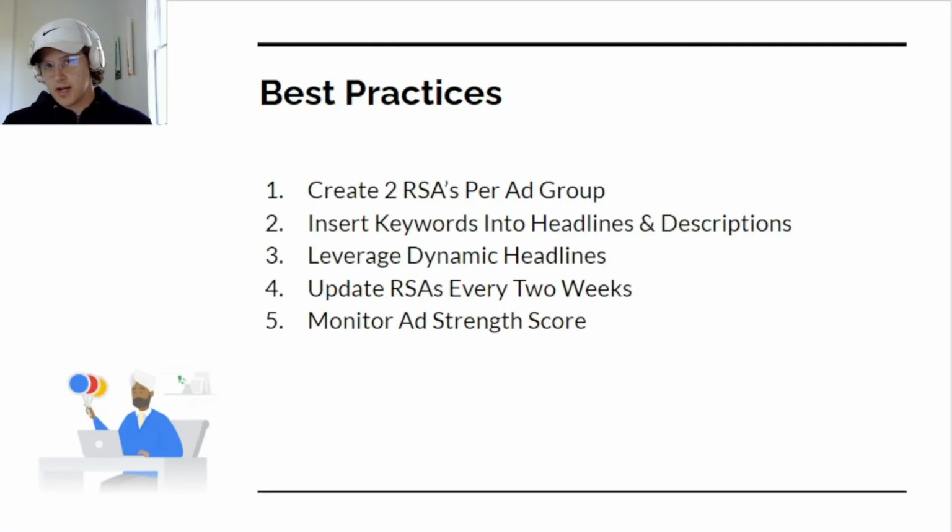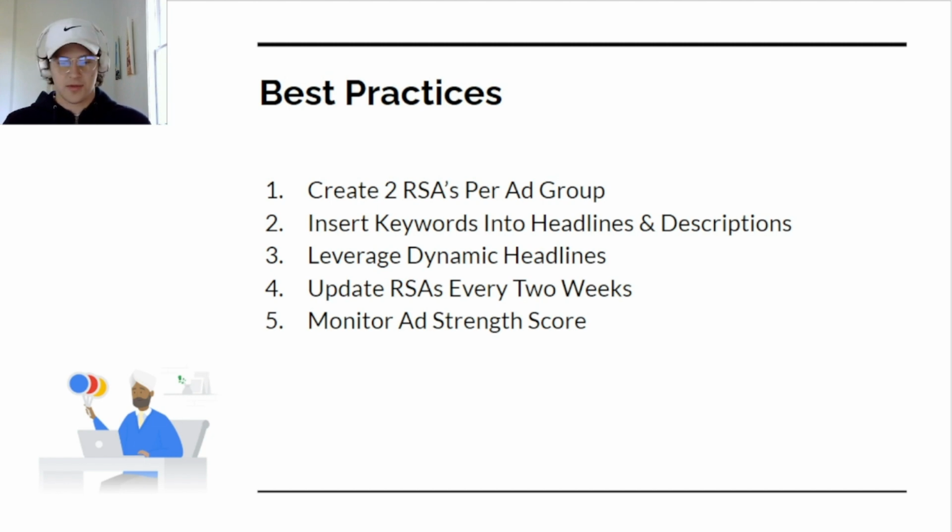Okay, so when you're writing responsive search ads, there's a few best practices that I wanted to dive into, right? So always create 2 RSAs per ad group. Don't ever go with one. You want to give Google multiple options. So if you create 2 RSAs, that'll give you about 30 headlines and 8 descriptions for Google to be able to rotate and find positive results. And then from there, if you start seeing ads go stale, or you see one ad that's not performing, switch it out. You can add up to 3, right? But generally 2 is the standard.